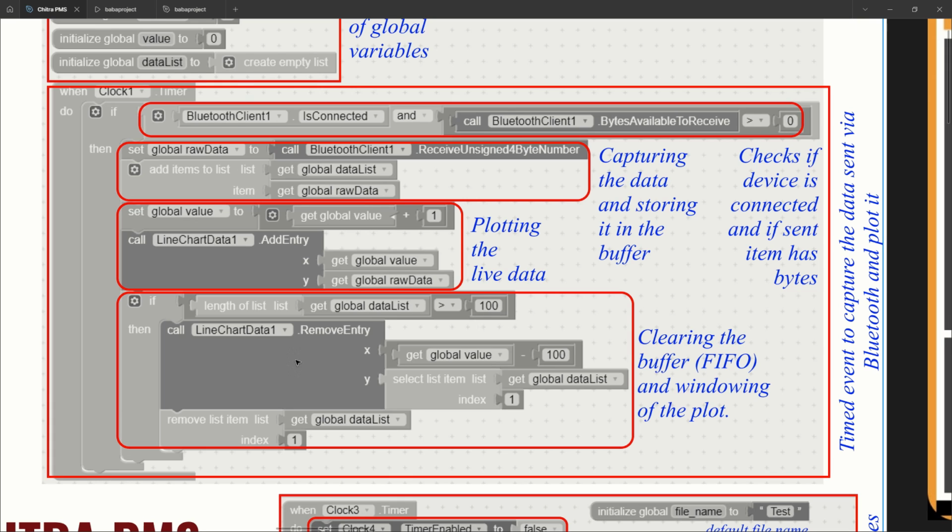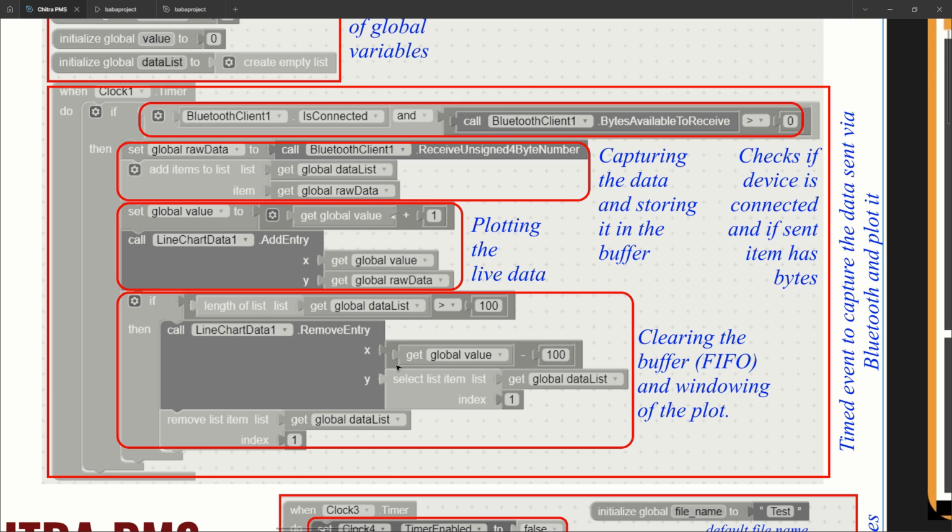So we're checking that if the number of data in the list is more than 100, we will pop the first one, like it acts like a FIFO, first in first out. Whichever element was 100 from this instant will be removed, and that also will be removed from the graph. This is how the thing is implemented.